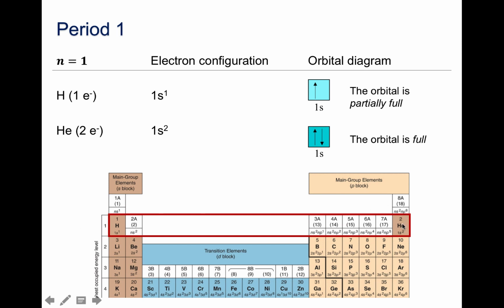Helium is in position 2 in the first energy level of the S block. So there are 2 electrons in that energy level. And the electron configuration would be 1s2. To draw the orbital diagram, we would draw a single box to represent that 1 orbital, 1 electron up, 1 facing down.